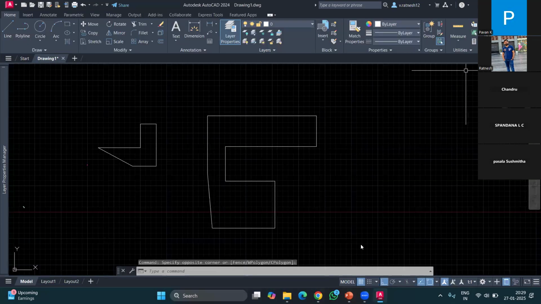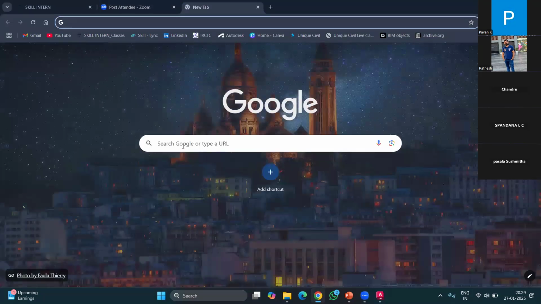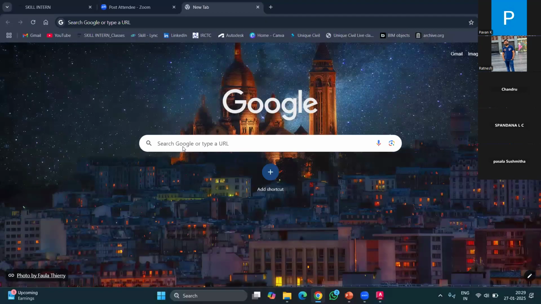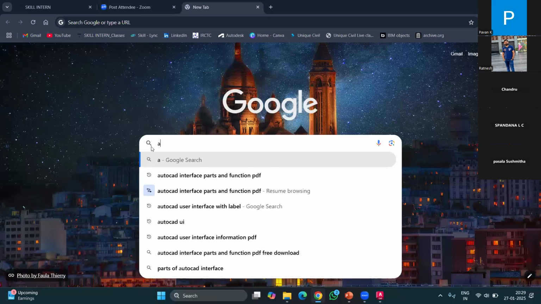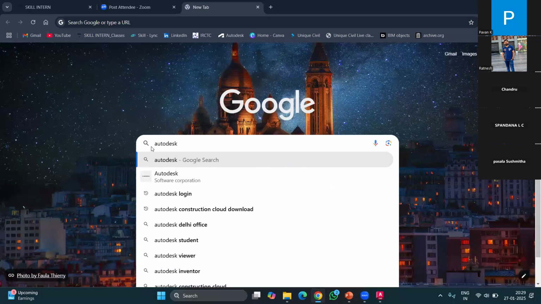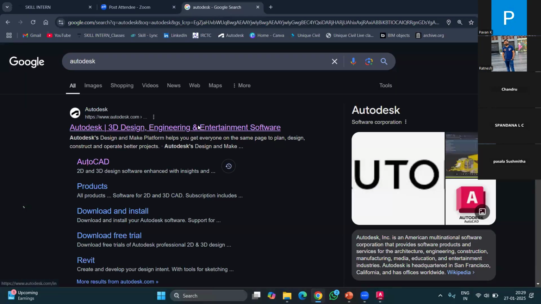I think most of the people are getting confused. Everyone is a student here, I think, right? So you have to go to the Autodesk website. You have to use your student ID. It will give you a free license for 1 year. Just open this website, Autodesk, and sign up here. Use whatever Gmail ID you have. Just sign up here, and then let me show you.